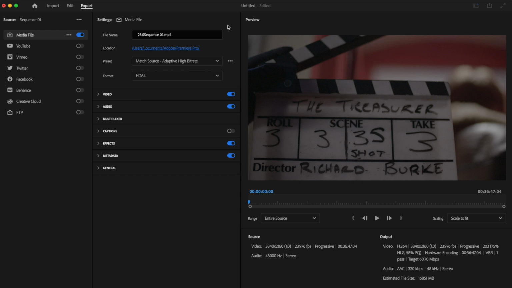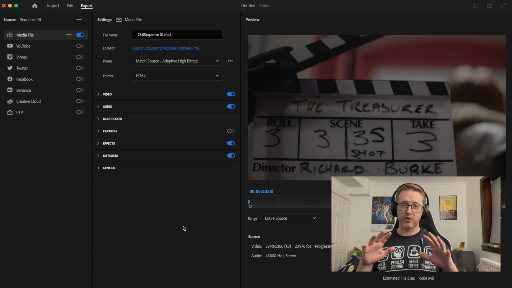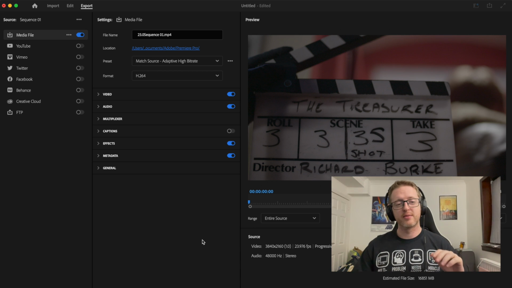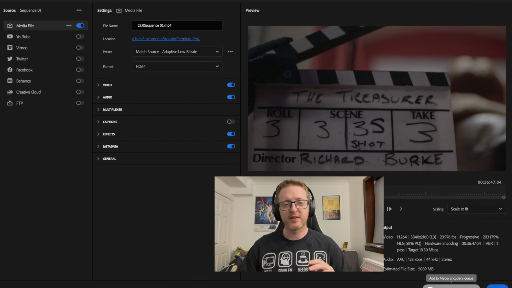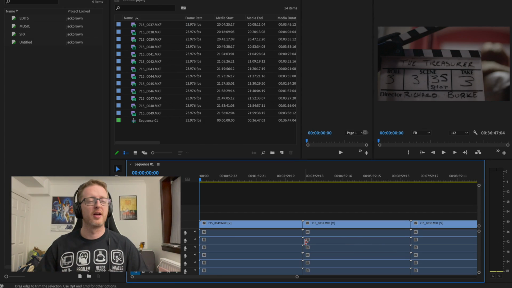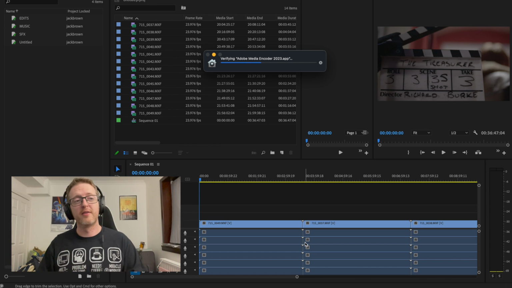So well done, Adobe. You've made it a lot better. You've fixed a lot of things. But the most impressive part of their encoding of all of this is Media Encoder. The fact that I can set my settings, say I want to go format as H.264, I can hit down here, send to Media Encoder, and it's going to just throw my sequence over to a separate application, Media Encoder, for encoding and conversion to whatever the format is that I desire.